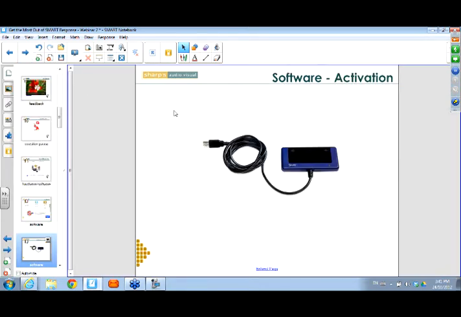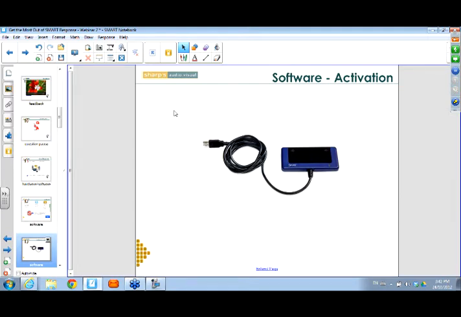The great thing about Response is that when you get a little Smart Response clicker pack in that blue case that some of us are very familiar with, the way to activate your software is just to plug in a blue receiver. So you don't need to be tracking product keys, like with Notebook software, where you have to find your district's product key and install that so you can have Notebook at home. It's a very simple matter of taking your blue receiver and plugging it into your computer.